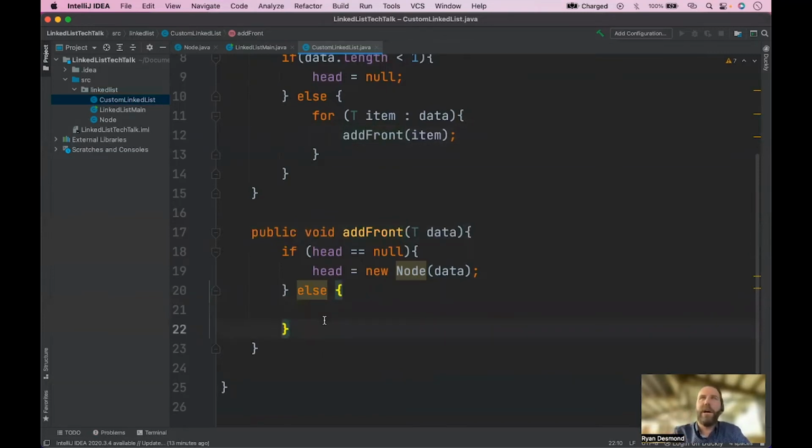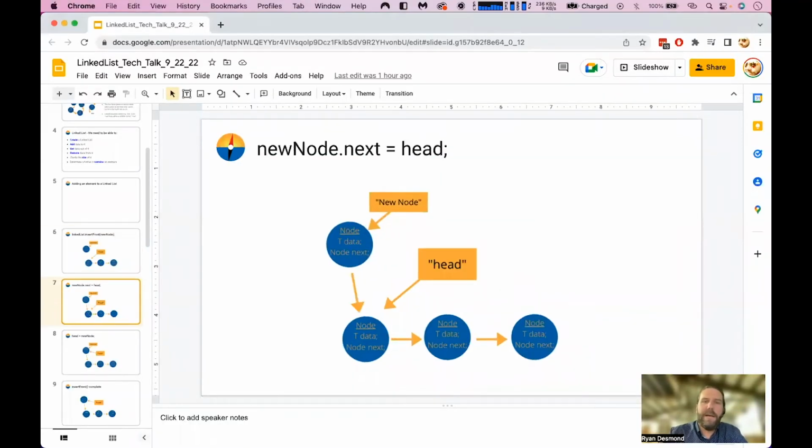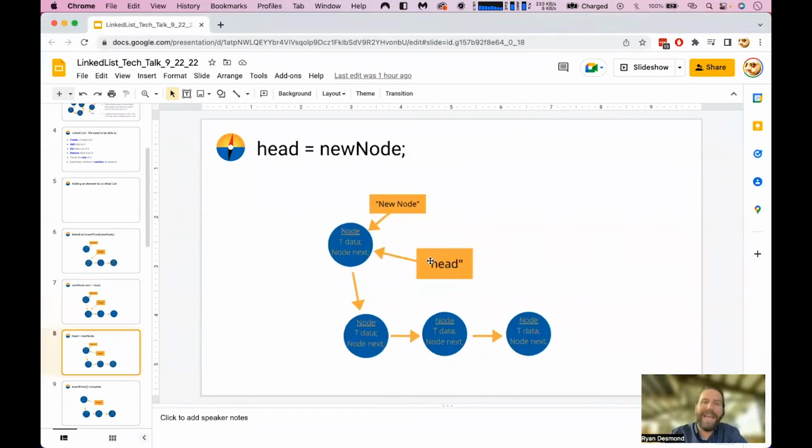If this linked list is not null, meaning there is already data in it, and I want to insert something into the beginning of that list, which is constant time fast. If there's a billion elements or 10 elements, they're going to take the same amount of time, right? Then I'm simply going to do what we talked about in the presentation: get this new node and point it at whatever the current head is, and then point head at this new node.